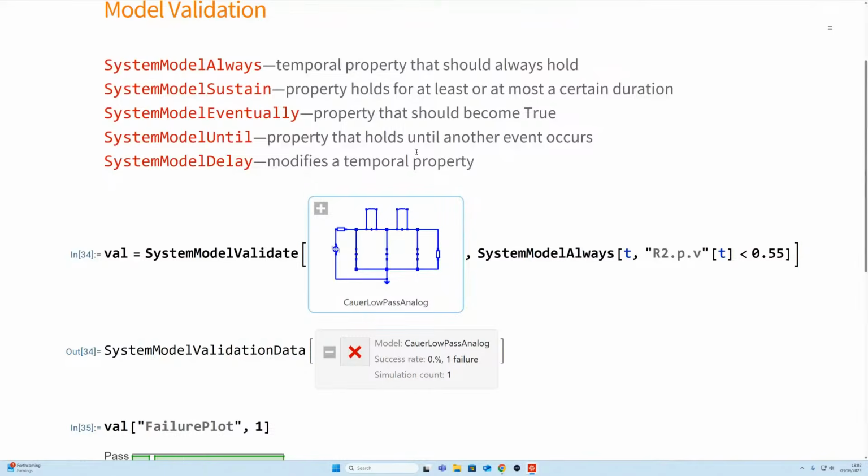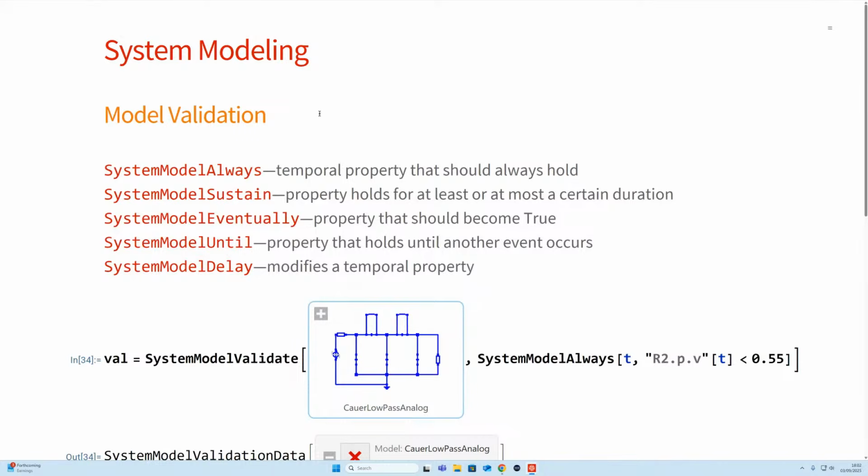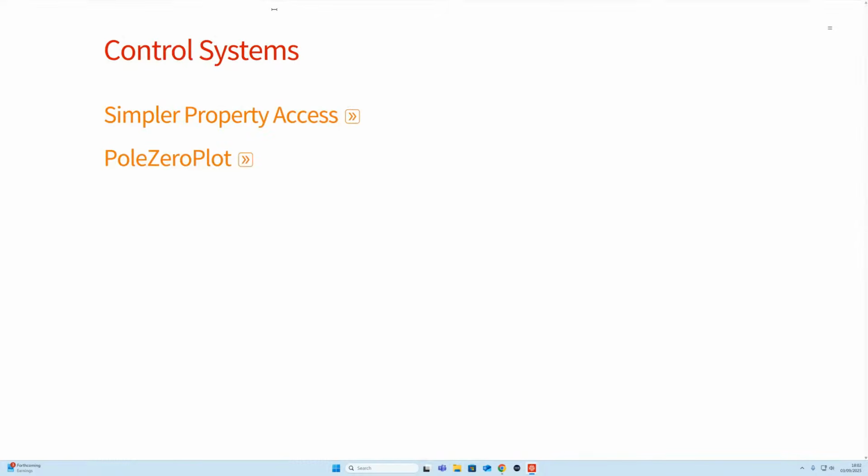But in a complex system that's trying to validate an entire car, to say, will this car behave and will anything go wrong over thousands of conditions, you can imagine it's impossible just to look at the model and say quickly, is it valid? So now we have a whole language for automating that process.